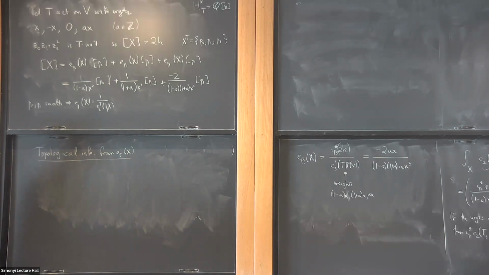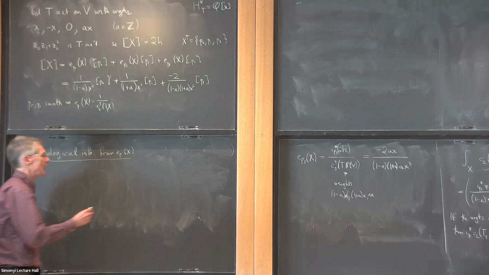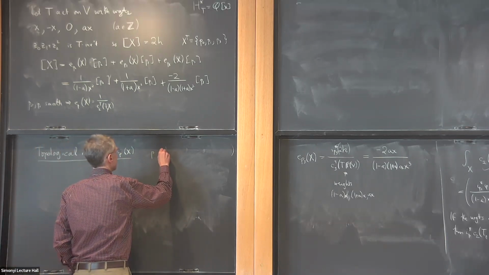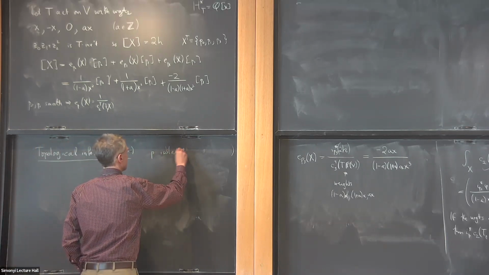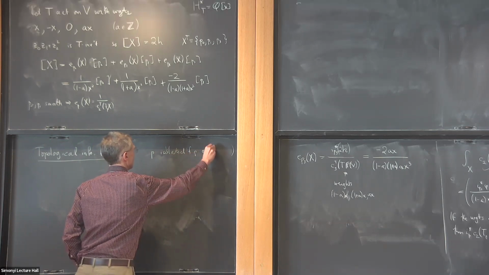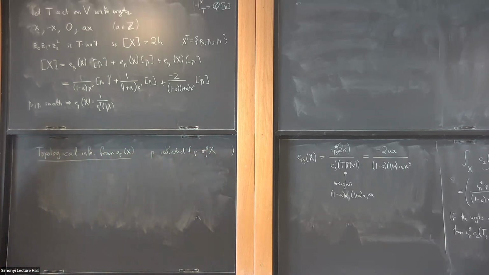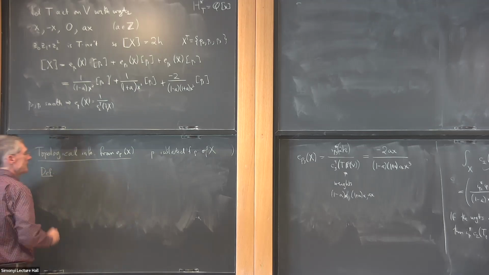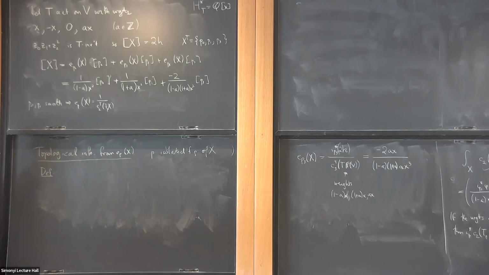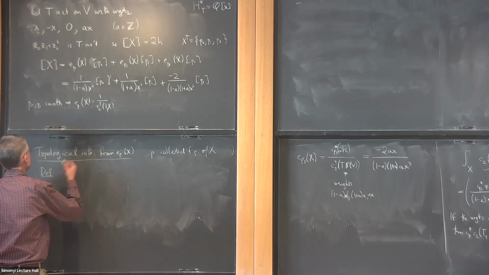So for what follows, I want to assume that X is attractive. P is now an isolated fixed point of X. In fact, since this is a local thing, I could even restrict to an open neighborhood and assume that P is the only fixed point of X if I want to, since it's going to be a purely local calculation. So I want to make the following definition. Even if X is singular, there still is a tangent space, the Zariski tangent space.